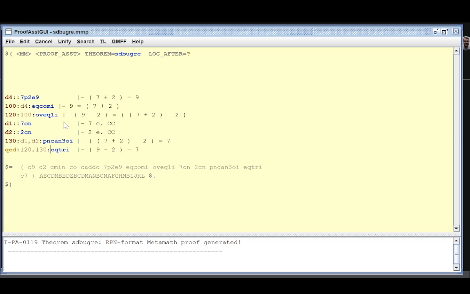And that's a good example of how there's lots of different ways to construct a proof. You can add a lot of erroneous steps and things. And the more elegant proofs in the database are the ones which have fewer steps. So by deleting that, we managed to just start with 7 plus 2 equals 9, so therefore 9 equals 7 plus 2, and then we use this little bit of logic there. So we get 9 minus 2 equals 7, and we proved it, which is great. So we've got this metamath proof, a machine-checked proof all the way down to the set theory axioms, the ZFC axioms, so we do believe this is true.